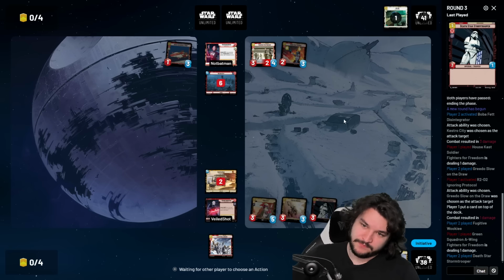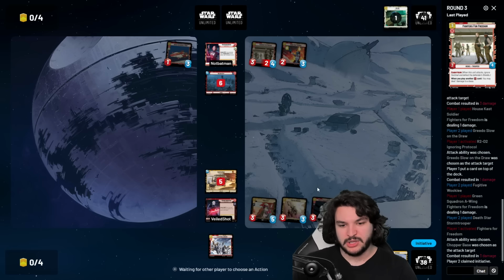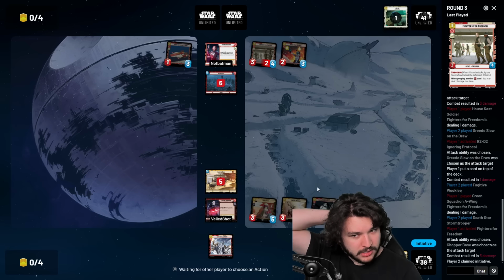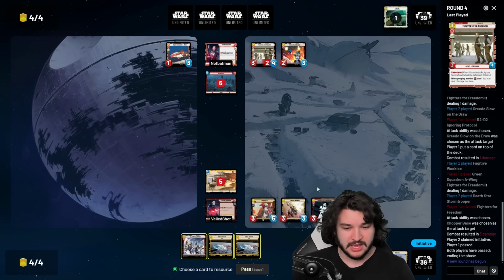Fighters for Freedom. What are you going to do, opponent? What are you going to do? You got one option. That's attack with Fighters for Freedom or not. I think in their situation, they should probably just kill off. Okay, so they decided not to, huh? Let's just claim initiative then, because we would like to go ahead and kill off this House Cast Soldier.